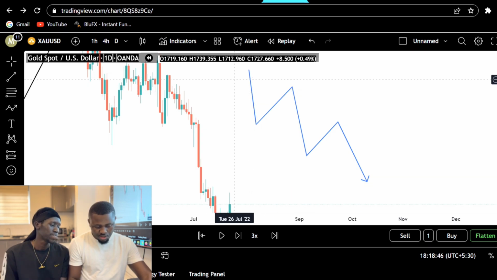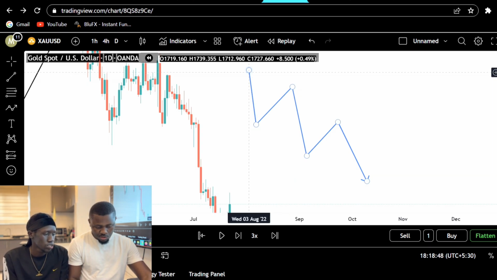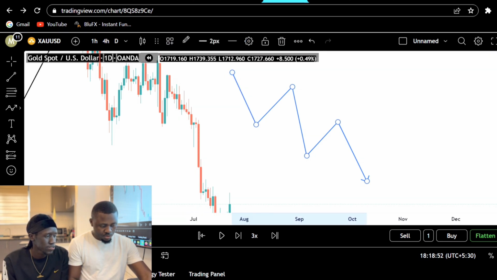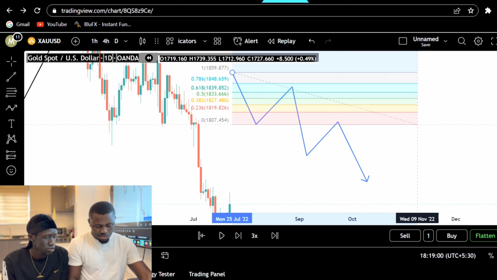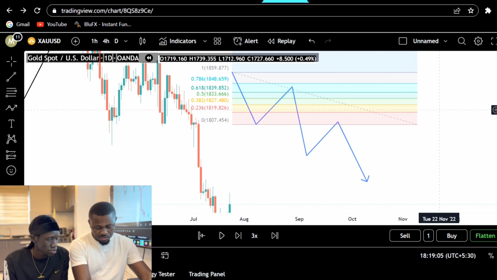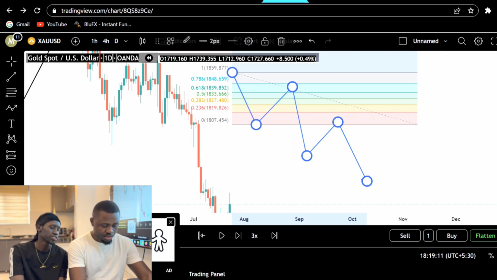When you're applying a Fibonacci retracement, you apply it from your swing high to your swing low. We choose the Fibonacci retracement and apply it to the swing high and the swing low. The swing high is the highest point price has been to before it came down. You can see here price reversed at the 0.6 level. But this is just a sample of what to expect in the market.